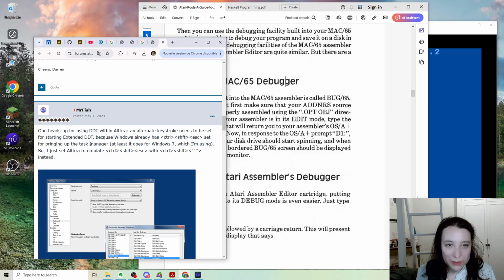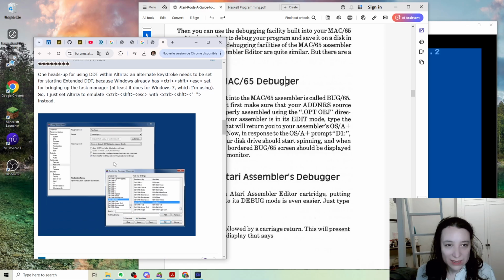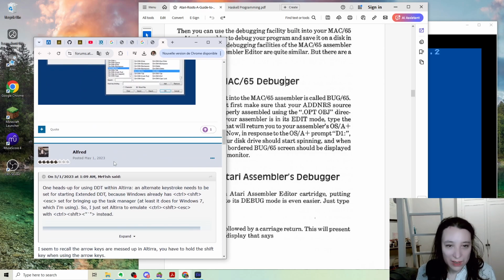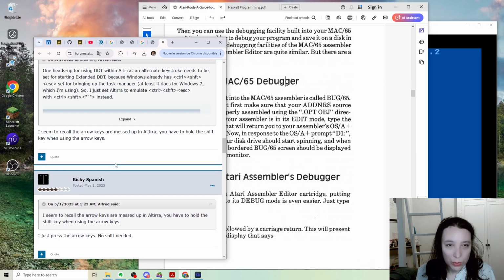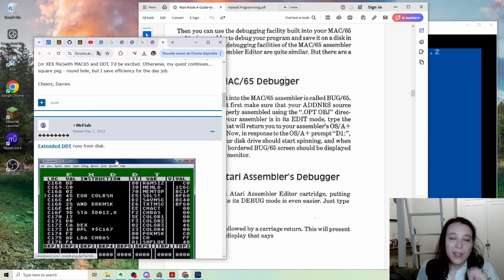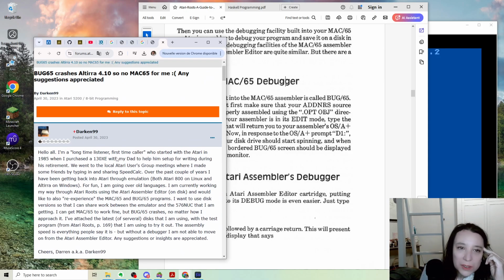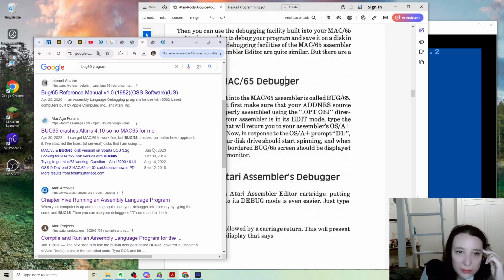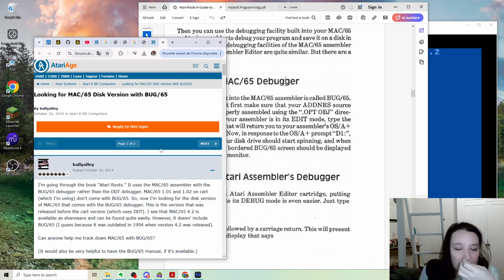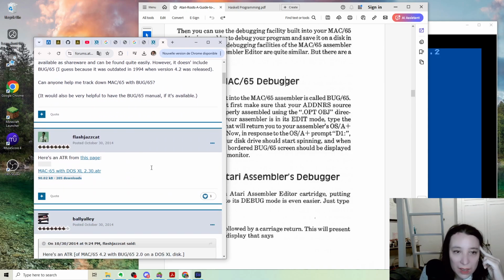Shift escape escape set for bringing up task manager. So, all right, that sounds like a good thing to remember. So maybe, well, the whole point was sort of using bug 65 though. I'm going through Atari roots.